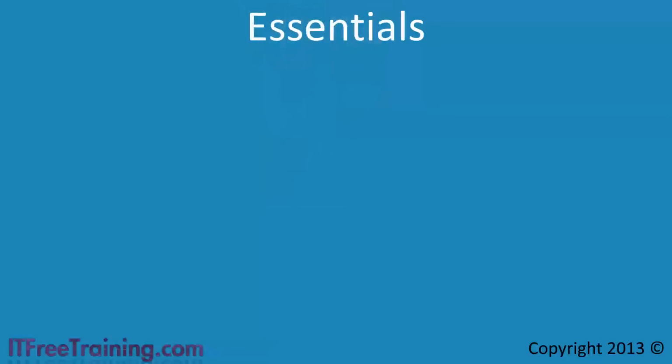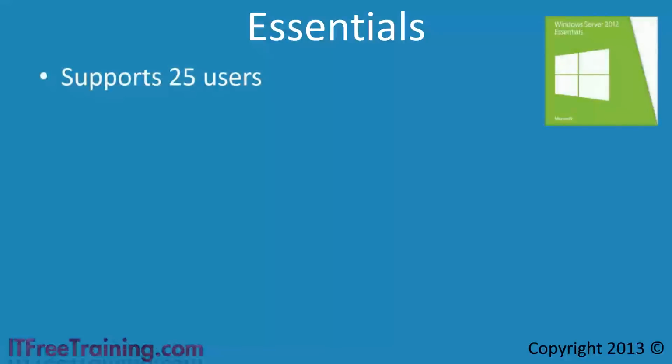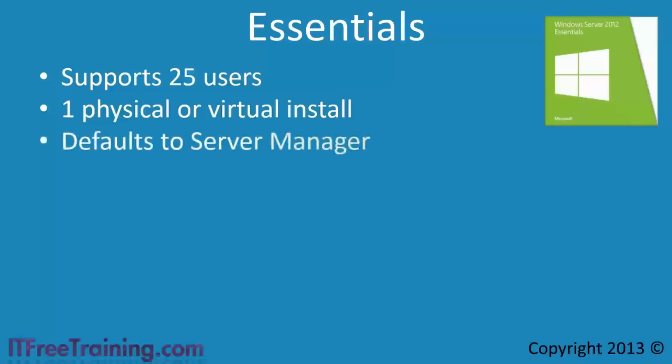The Essentials Edition is, once again, a scaled-down version of Windows Server 2012. Feature-wise, it is much the same as Foundation, except it supports 25 users. Once you purchase the Essentials Edition, you can install one copy on a physical or virtual machine. From a user point of view, the main difference between the two is it defaults to Server Manager rather than the dashboard.